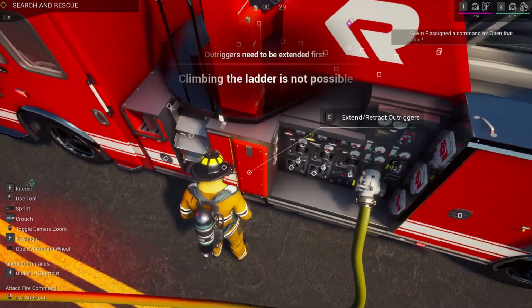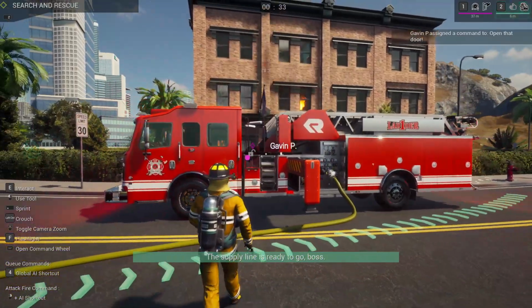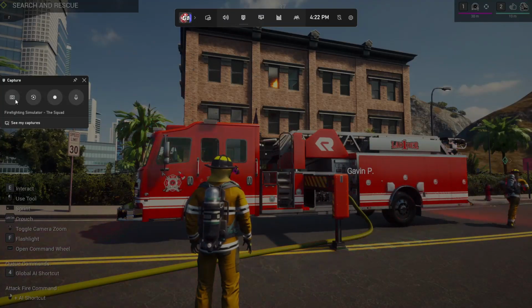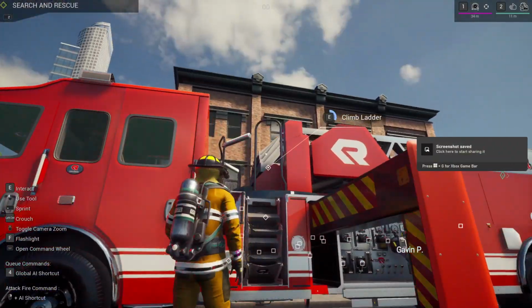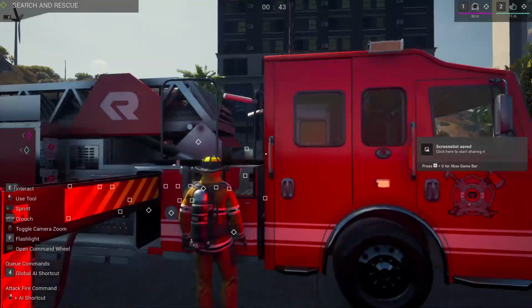So, right, I gotta set up the outriggers. No, yeah, it's not unlocked. Alright, I'm setting up the outriggers. Supply line is ready to go, boss. 360 complete, no electrical box on the outside. Alright, setting up the ladder. I can't set up the ladder, what the fuck?